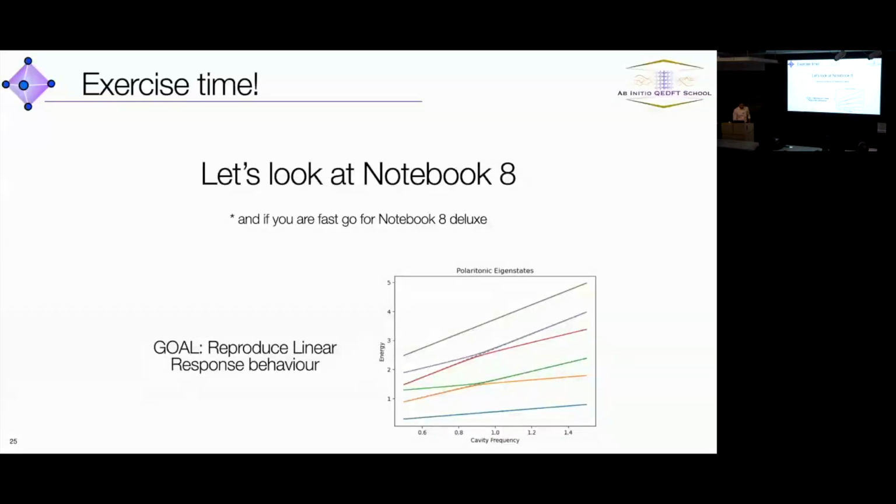Right. So the goal of the exercise was really just to set up this simple model. Again, we have seen how to get the full theory and how to include losses and everything, but we need to get the basics right. So we need to be able to reproduce the linear response. What you have done here is simply looking at the spectrum you get from mixing a bosonic mode with an excitation in matter, in that case an exciton, okay?